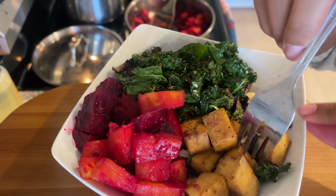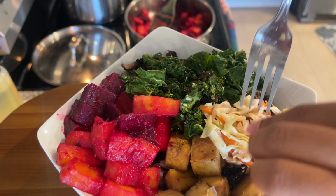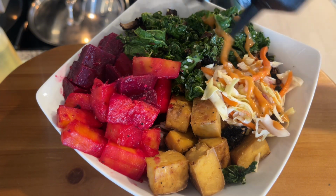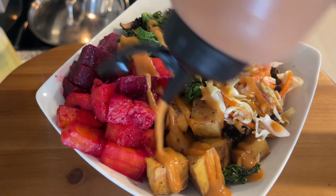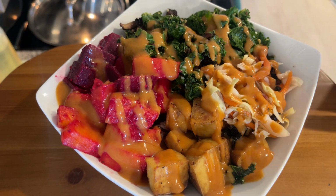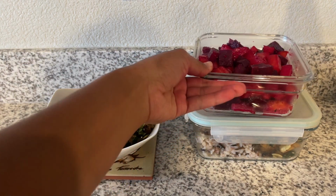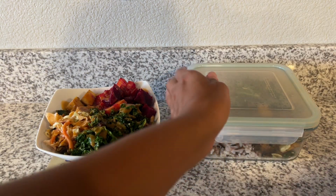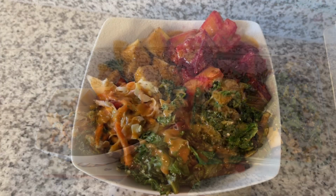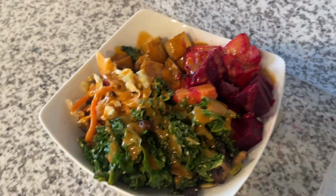So now we're just going to top the bowl with my pickled cabbage. I happened to make this the day before, so it had been pickling overnight. Now our peanut sauce, which I am going to liberally dress the bowl in. So good. And look at all my leftovers. So this is going to be bowls for my whole week. This is probably lunch for like a good half of the week, maybe the whole week, depending on how I'm feeling. And here it is.